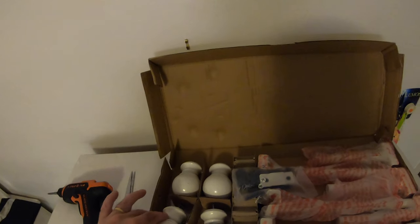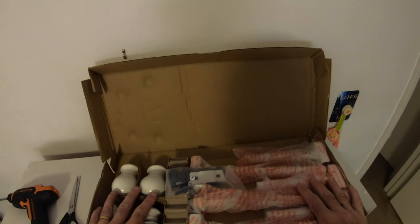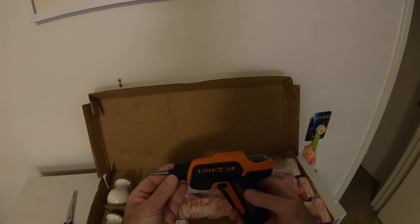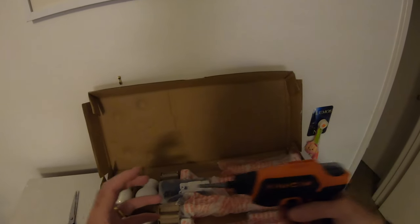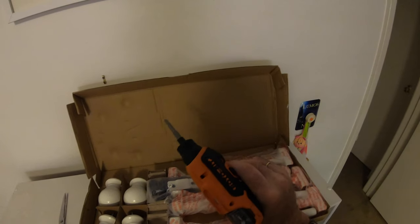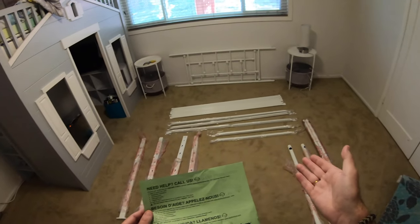I've got the four bedposts out, but the first thing I'm going to do is unbox all of this and get rid of all the plastic packaging. While it comes with a 4mm allen key, I would highly recommend using something like this Black & Decker Roto bit - this is purely a screwdriver as opposed to a cordless drill, which might give you too much power and risk stripping the threads when screwing into the metal. If you get one of these it will save you an awful lot of time, particularly if you're a single person doing this on your own.